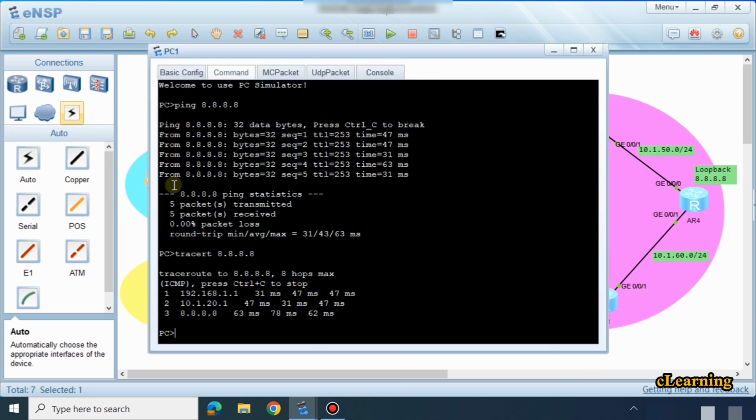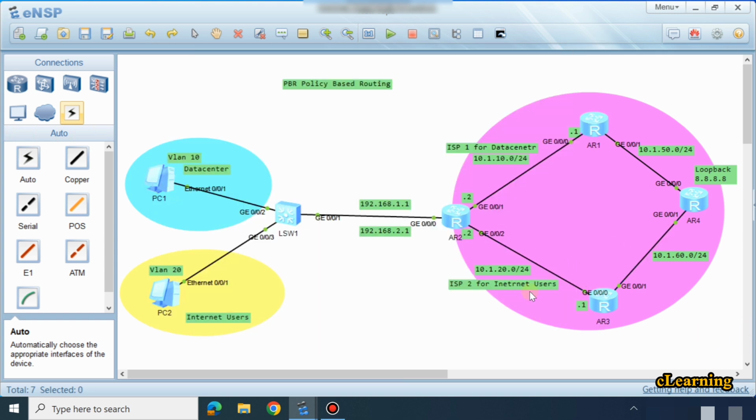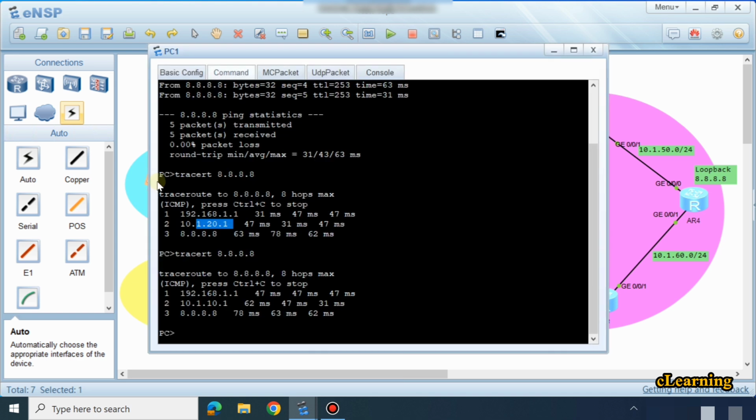Let's check 10.1 trace route. Previously it was taking 20.1 which is the ISP2 next hop, but we restrict that the VLAN 10 data center users should take the ISP1 next hop. So it's taking this 10.1.